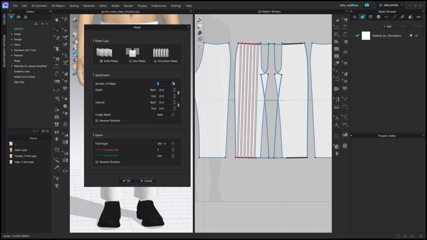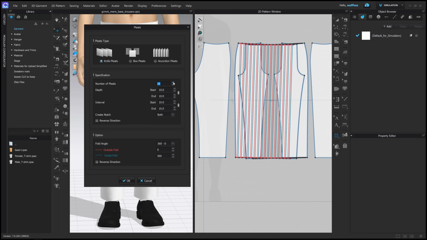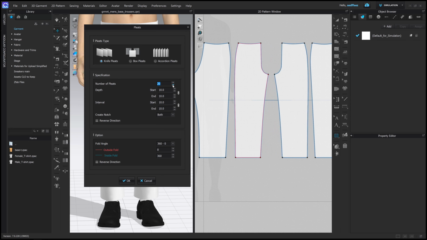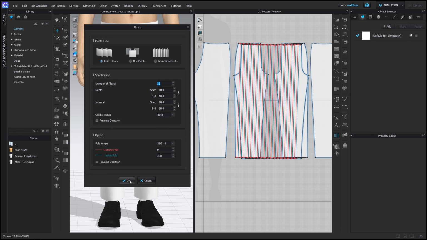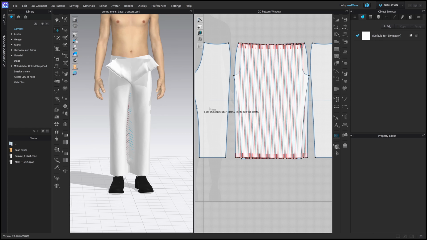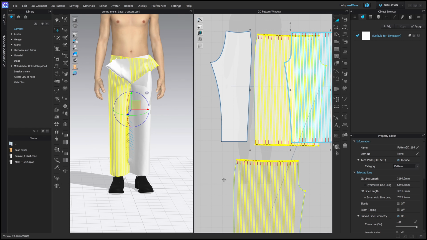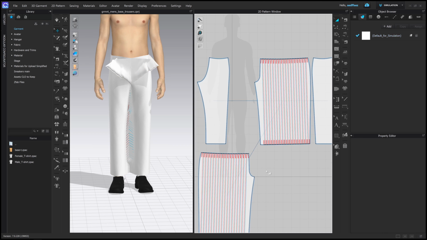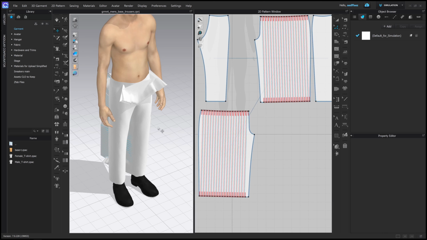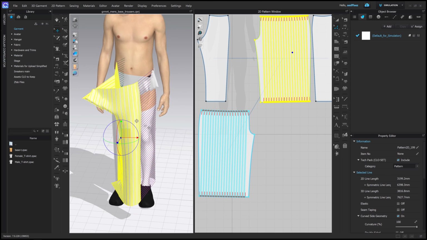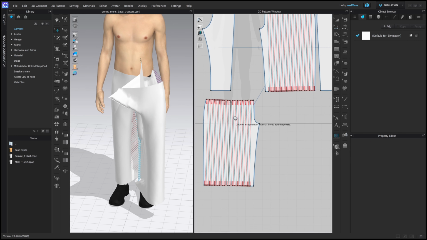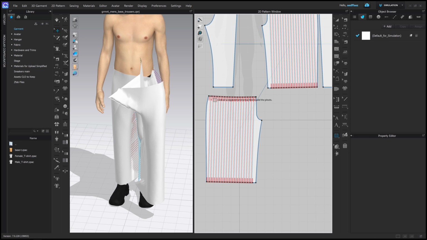I increase the number of units that I want to have to the maximum. At some point it's gonna crash, so just decrease it to one value below. Press OK, and then we're going to have our pattern pieces. But the problem is that, as you can see, it has extended out my pattern by a huge amount. And this pair of trousers no longer fits. So using this tool feels to me like a bit of a niche application.